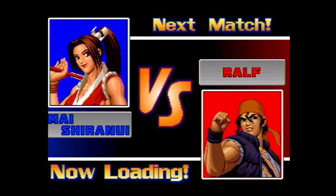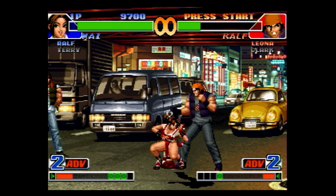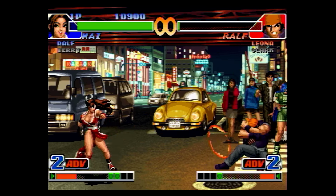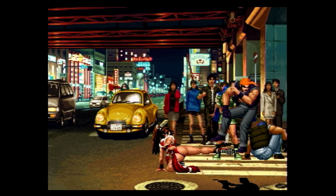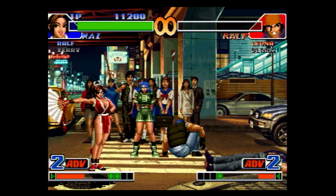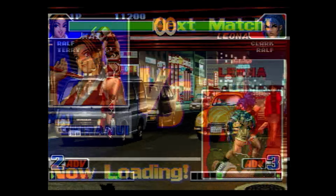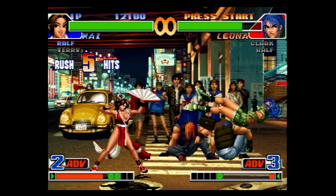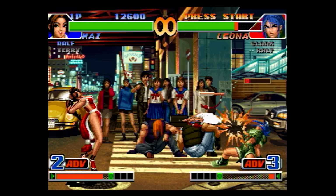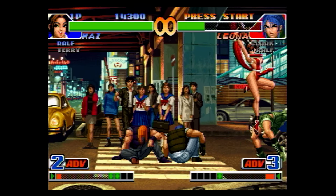A single match can go on for what seems like 10 minutes as the game takes forever to load the assets round to round. To make this worse, sometimes these loading screens come just after a few seconds. Let's say a round was won but your life bar was down to nothing. It loads, then you get waylaid with a quick combo and lose. You are right back to looking at a long load screen again immediately. There is a single mode that helps alleviate some of this, but as far as the traditional experience, this one is about as bad as it gets on the Neo Geo CD.